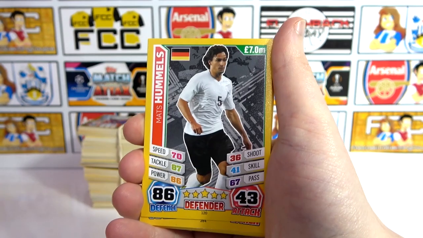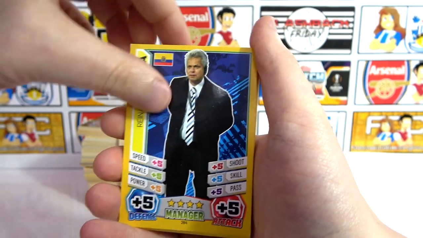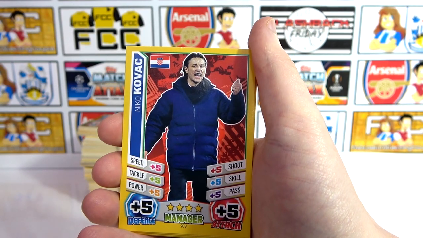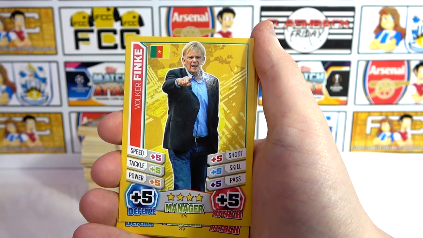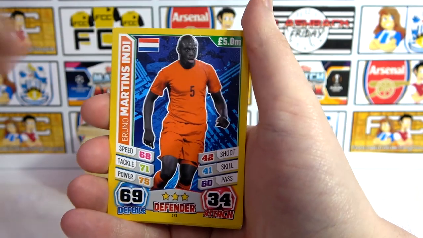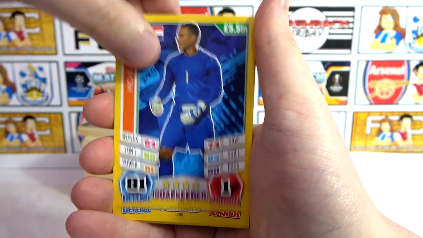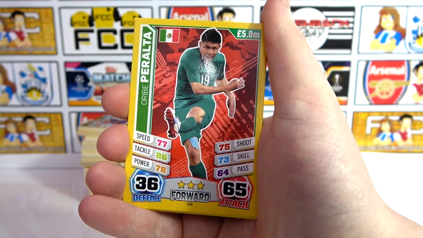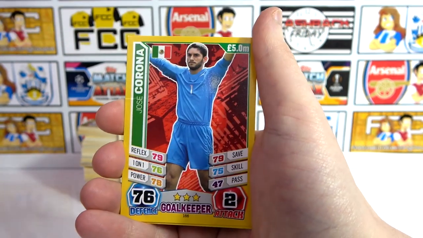So we have Marco Reus, Hummels, then a manager, we've got Low, a Kovac. And then a Finkay again. A Bruno Martins Indi for the Dutch. Michel Vorm. And Peralta for Mexico. Corona. Lots of him.